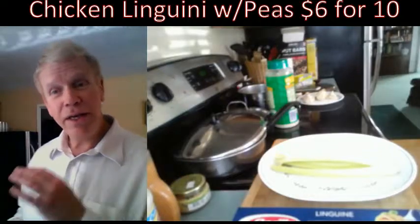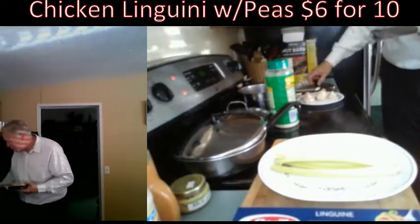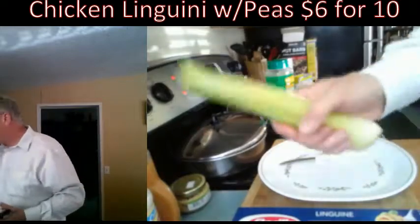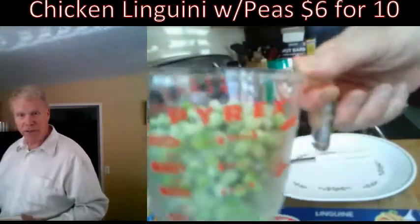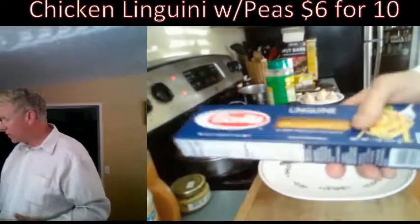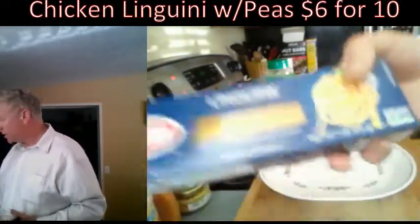We're going to also heat up some water in the back of the stove here. So I'm going to turn the flame on level 3, get that started. I'm going to take my celery, which is also part of this, 3 stalks of celery, 1 onion, and a package of frozen peas. And $1 for the linguine, which is at a really good price. I bought this today at a Kroger affiliate for $1. And it's non-GMO.